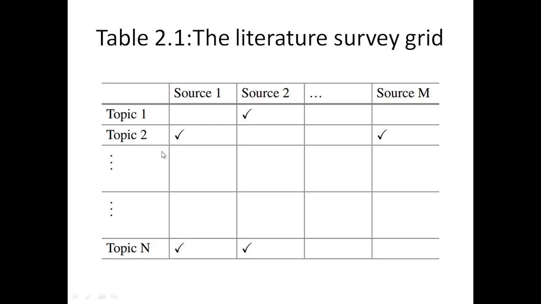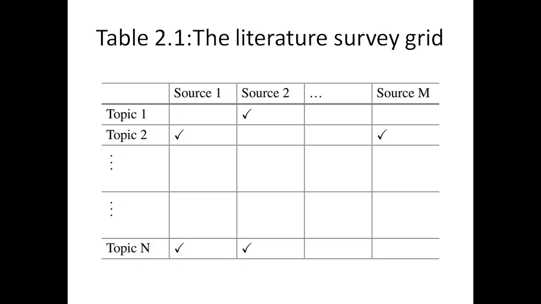For example, imagine you have topic number 1. You have n number of resources here. It can be 2 resources, or it can be n number of resources. For topic 1 here, the resource is source 2, whereas for topic 2 you have source 1 and source m. Source m can be maybe 50 or 40 or something like that. Or for topic n, you can have source 1, source 2, and so on. Similarly, topic 3 can have both source 1 and source 2, or topic 4 can be the topic n itself. So that's how it works.